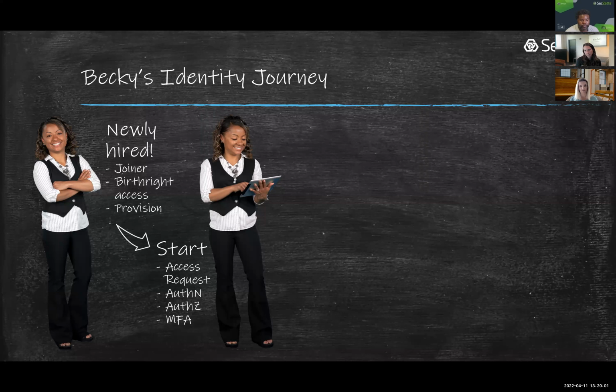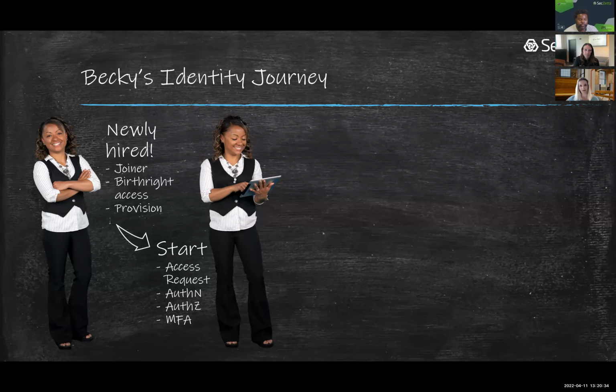So a couple other terms, right? The IGA system, Identity Governance and Administration, that's the system that initially creates kind of her digital representation, the account that basically represents Becky's journey through their organization. From there, and all of the information that we know, she was granted some basic birthright access, right? She was put into those initial applications. So again, we now know what an IGA system is, and we know that it can handle birthright access.